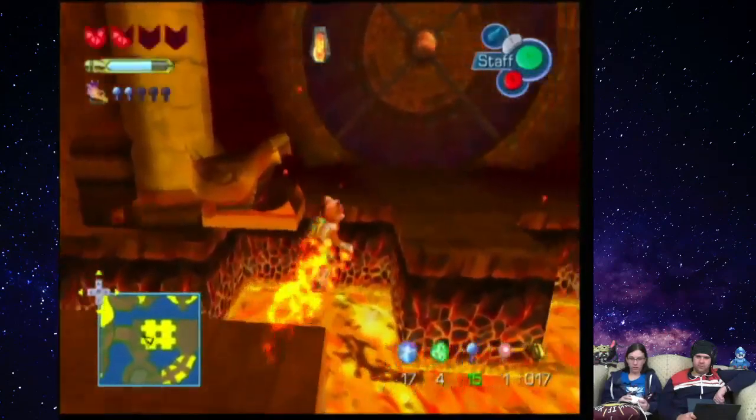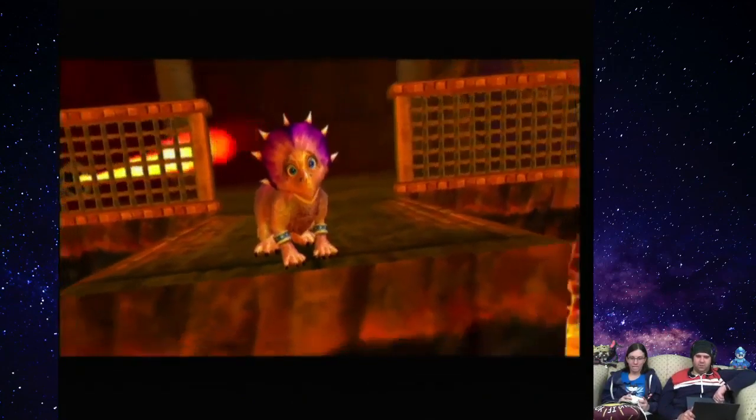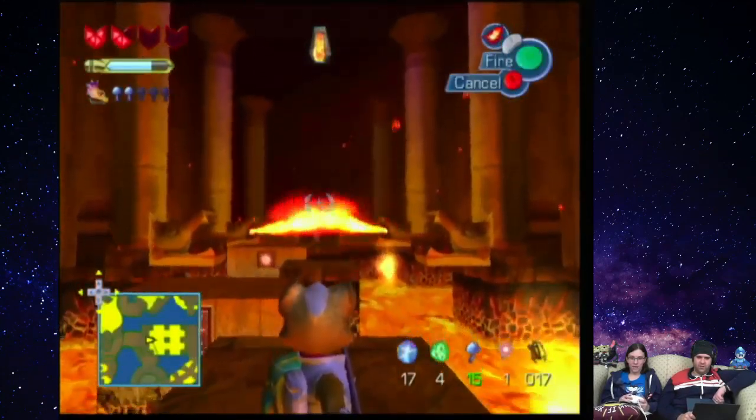Whoa, whoa, nice. So not sure what happened the other time. He was just like, I'd rather not jump. Coward. Like, tricky. And do you have to stop him so that he can get across? Yeah.